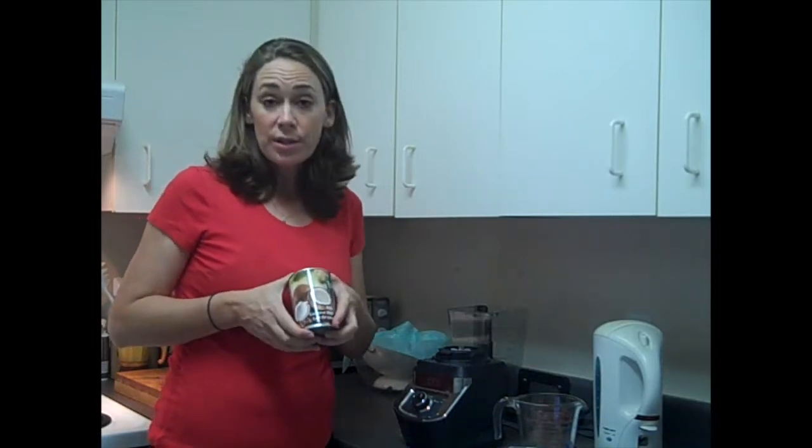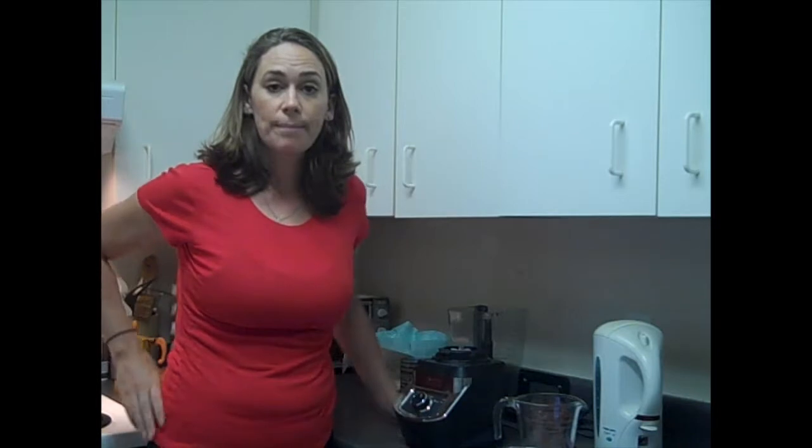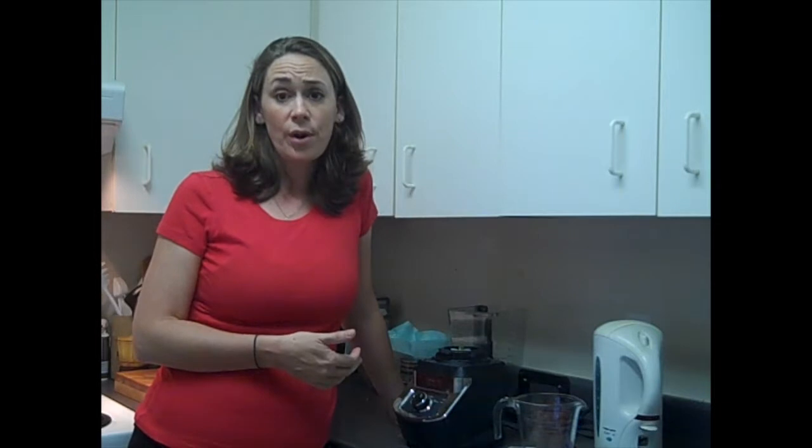For people who are lactose intolerant, you know, they often will drink nut milk, so almond milk, soy milk, things like that. Coconut milk is another option for you to drink. For example, if you want to drink milk or have milk on your cereal or milk in your coffee, but you're lactose intolerant, coconut milk is another option.